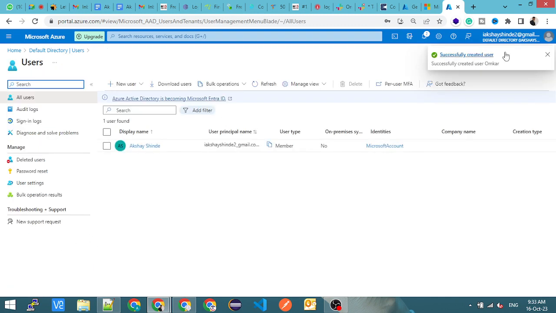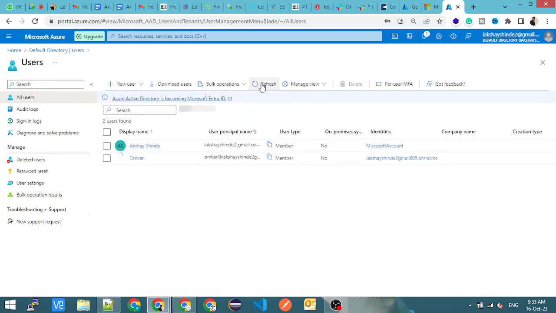I created the user. User creation in progress. User created successfully, but still it is not showing over here. That's absolutely fine. It has been created. Just hit the refresh button from here, and the user will be showing. So you can see the Omkar name over here. The identity is like this, and then member, and that's fine. So we have the email ID of the user, we have the password of the user, so you can absolutely go and log in with this credential.